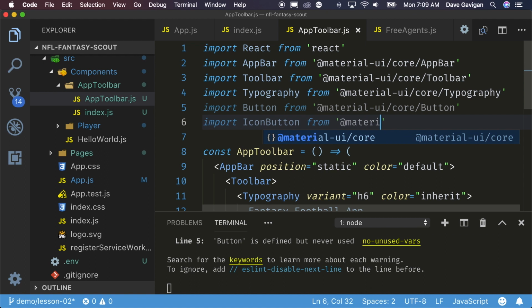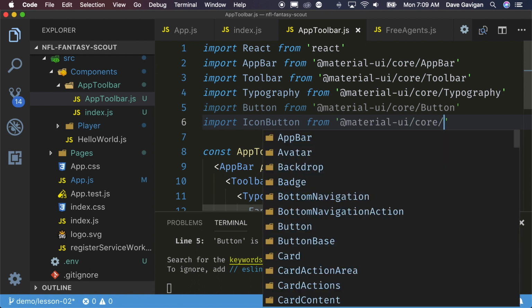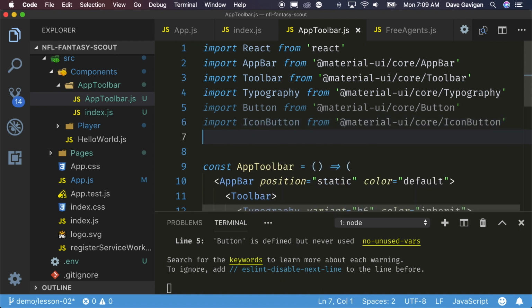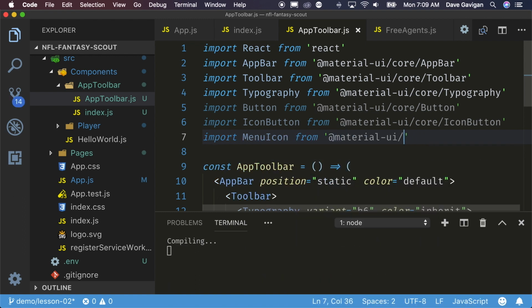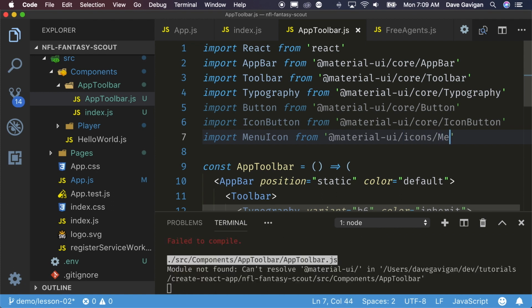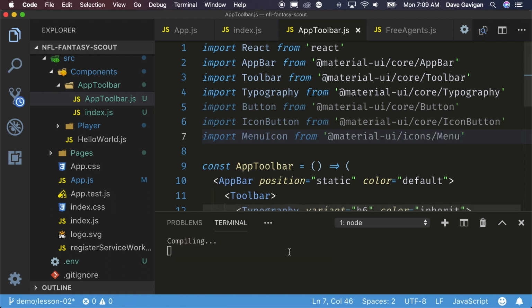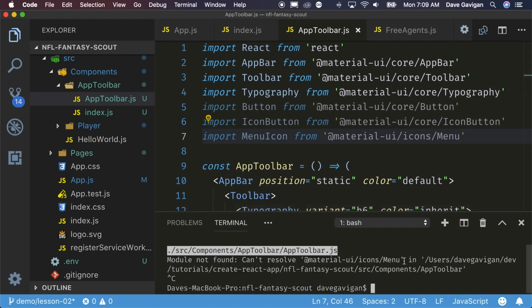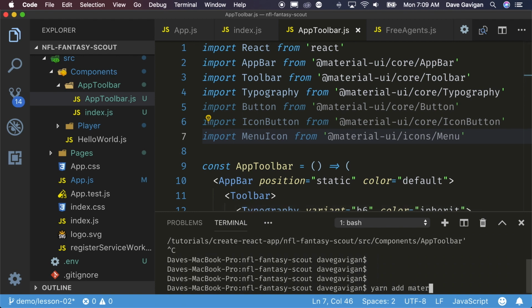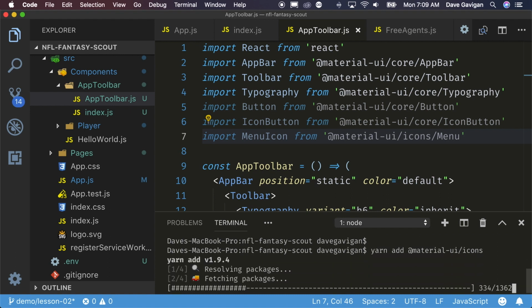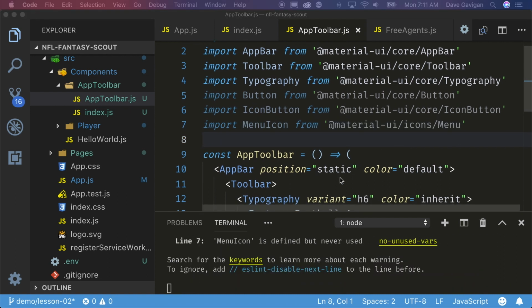So back in the app toolbar, we're going to import a couple of new UI components, a button and an icon button. These are a bit different kind of buttons you get stylistically from Material UI, so you don't have to do it all yourself versus what you would get from just putting a button element on the page. And then we're going to get the menu icon that we're going to use in the button for the toolbar. And you might notice that this does not come from the core package. It comes from an icons package, which you have to add separately. You'll notice my build failed here, and that was the problem. So you have to say yarn add material UI icons, and then you'll get that package and can then use all these nice icons that they provide for you.